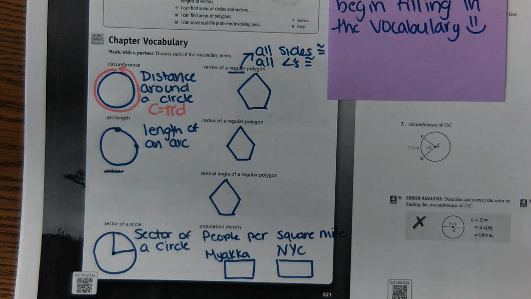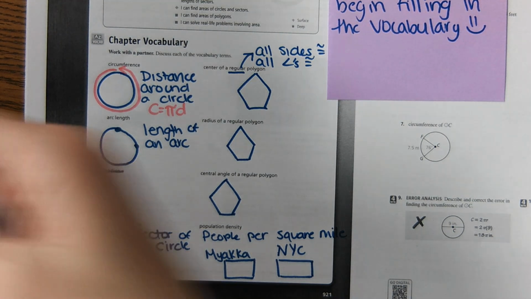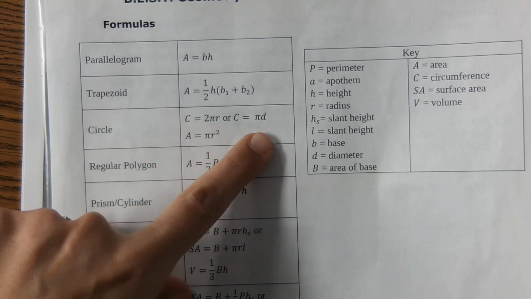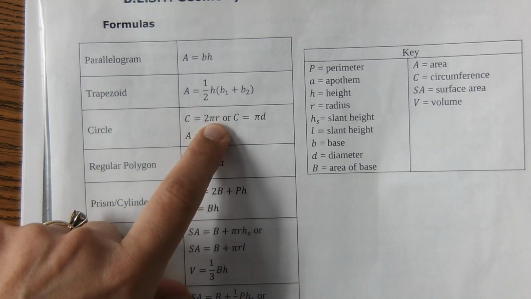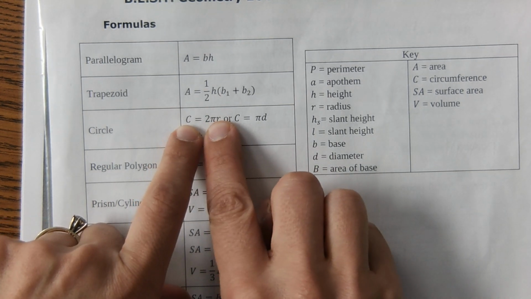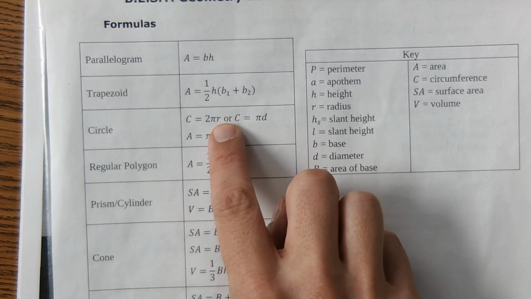And that equation is on the EOC reference sheet, which is nice. So when you look at this, you have circle and then C equals pi times diameter, or 2 pi r. Both of these equations are for the same thing. 2 times the radius would be diameter. So that's why there's two versions.